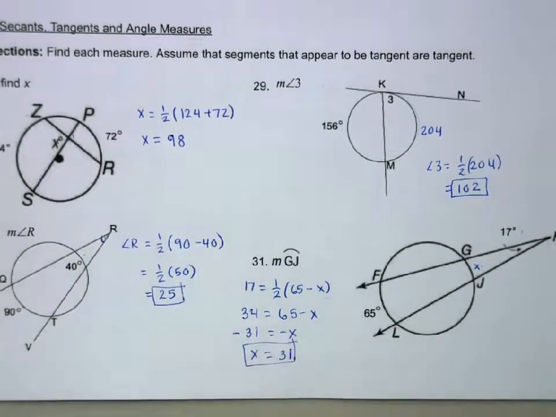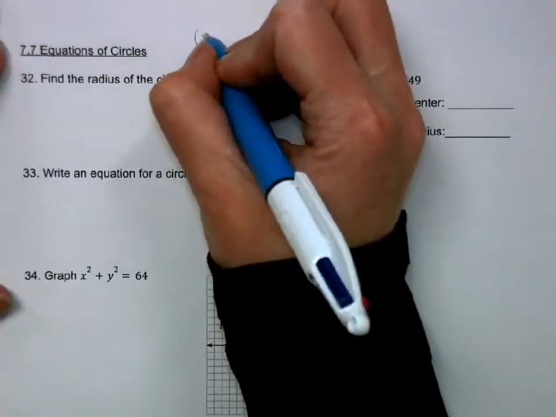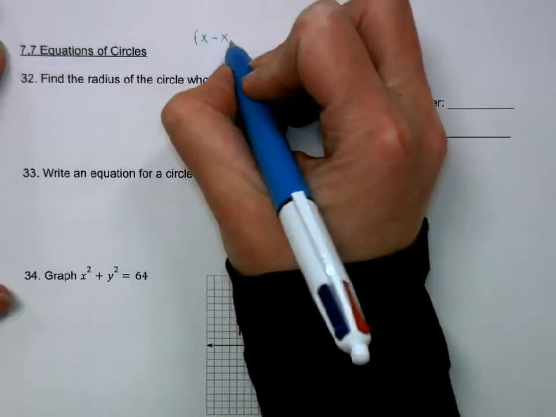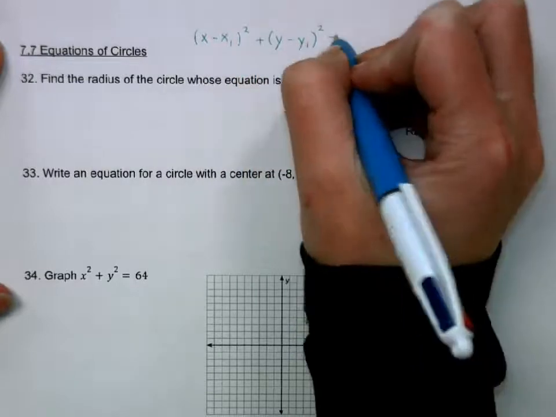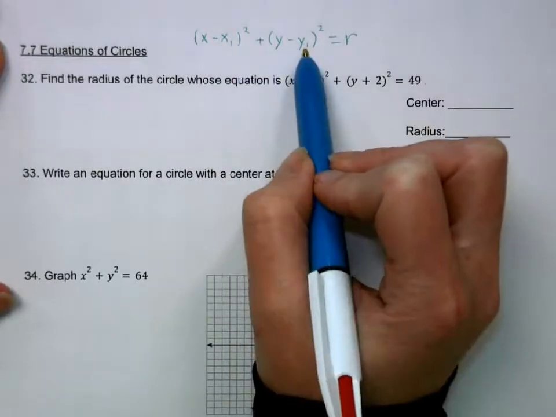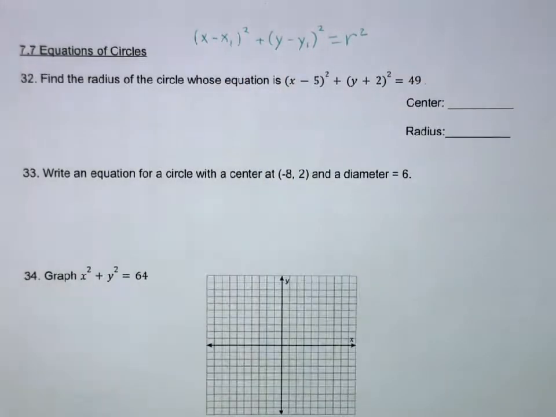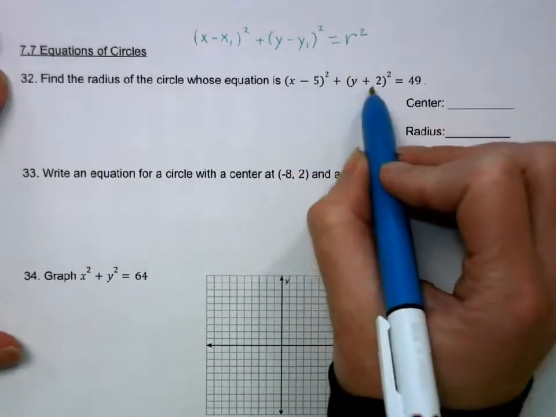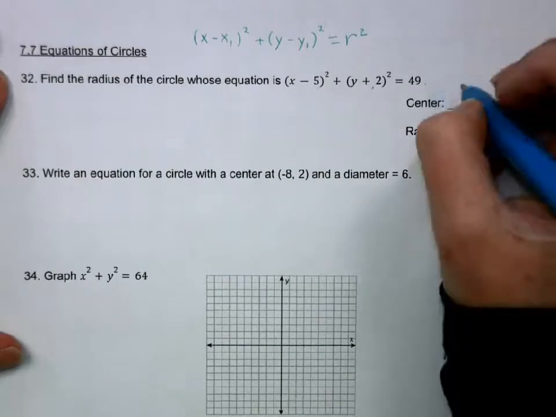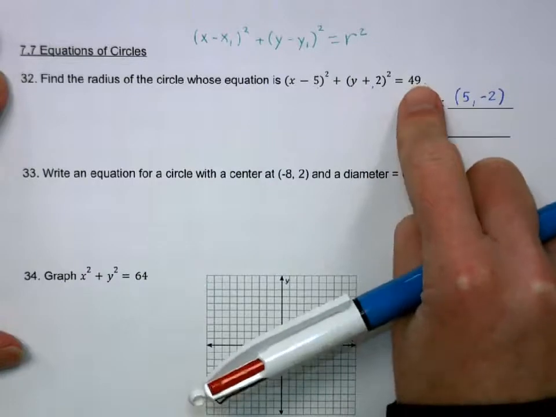And in the last section, we talked about equations of circles. So the general equation is X minus X1 squared plus Y minus Y1 squared equals R squared, where X1 and Y1 are the center, and R is the radius. So from the equation, we can get the center. So it's always going to be opposite of whatever it looks like here. So the center here is going to be positive 5, negative 2, if this is a plus. And then if my R squared is 49, that means my radius is 7.